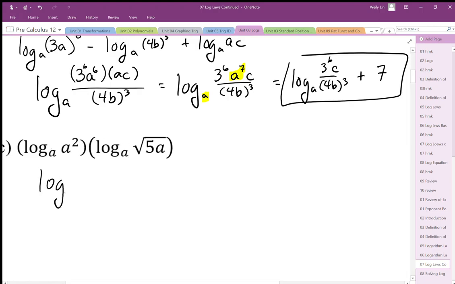Oh, bases are the same, I'm going to multiply and say, yeah, that's good. Okay, no, this is wrong. We aren't allowed to do that. There's no law that says we can multiply. Any law for multiplying logs has nothing to do with the arguments. Okay, so we can't do that. So we need to look for something different.